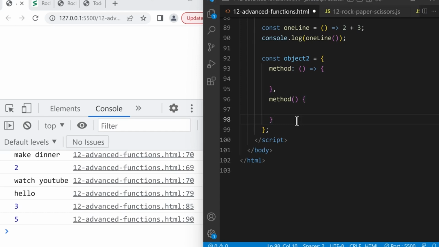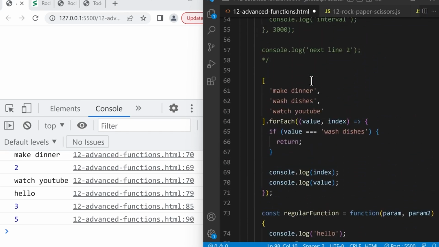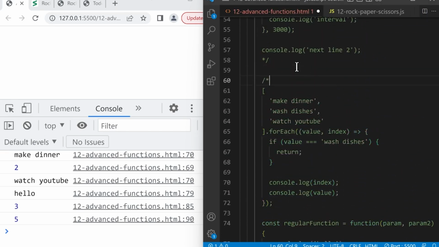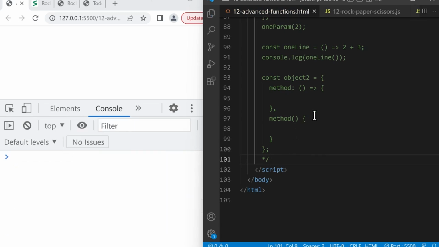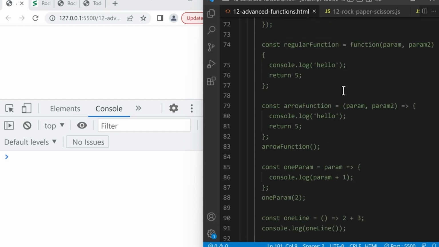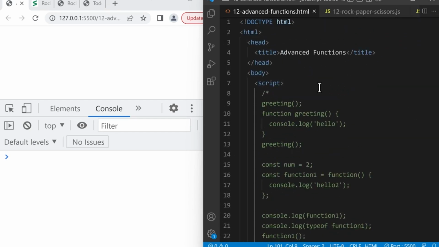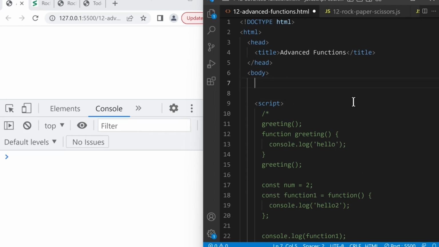Now let's move on, and we're going to learn another improvement we can make to our projects. So let's comment out this code. We'll scroll up and type /*, and at the bottom, */ and save. And next, we're actually going to scroll up to the very top of this file. And we're going to create a button on the page. So inside the body, we'll type less than, button, greater than. And inside the button, we'll have the text click.